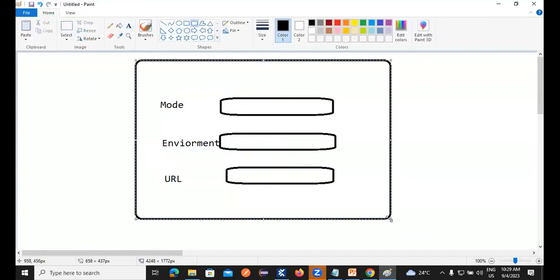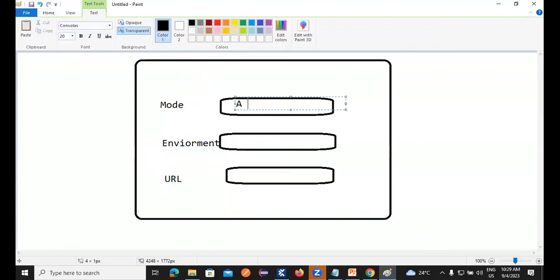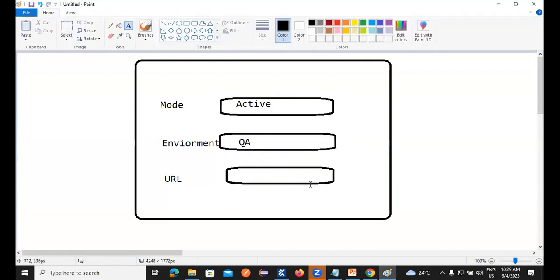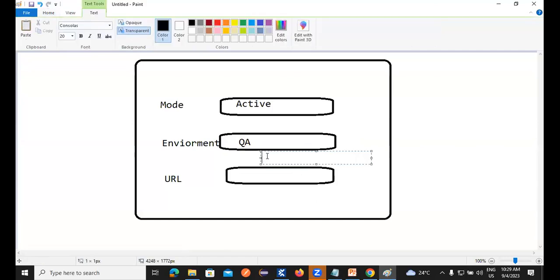If you want to get the application in the QA environment, here for staging you need to select active, and here for environment you need to select QA. QA or staging, then you need to click on the submit button.